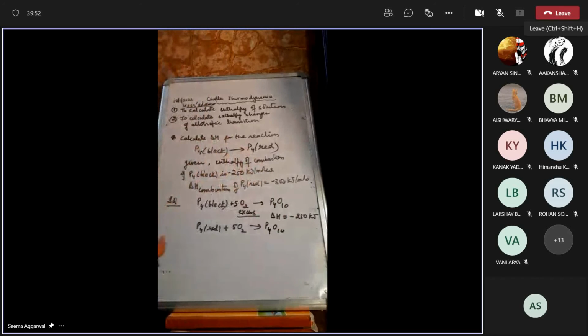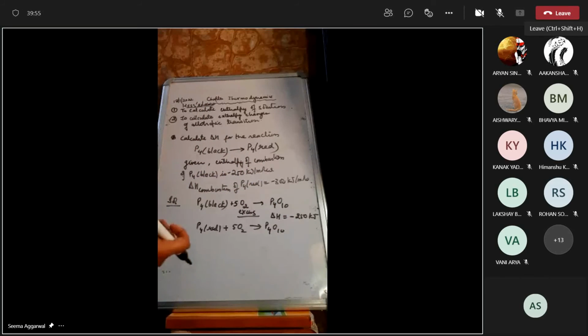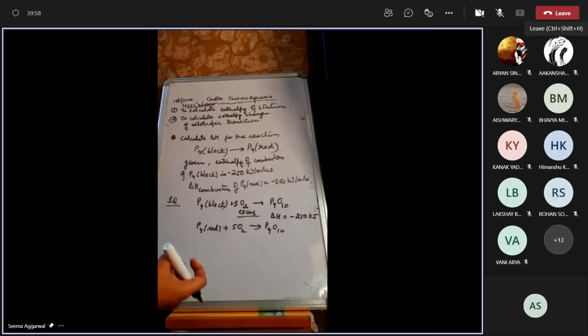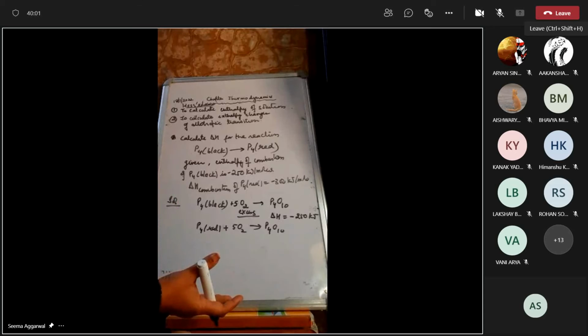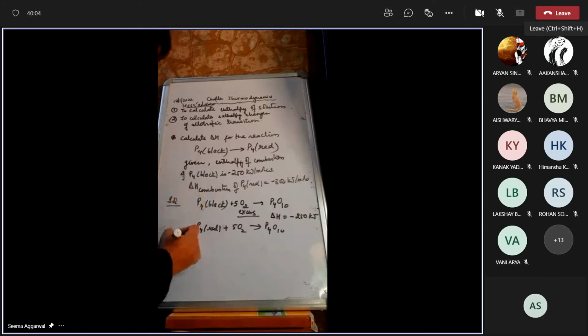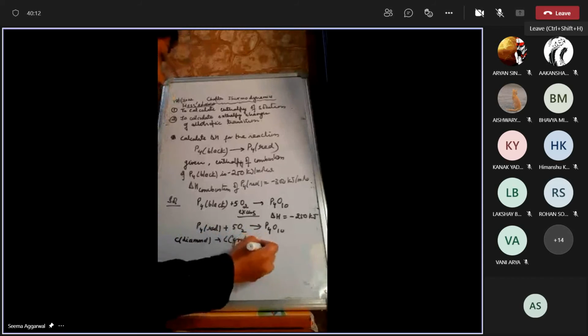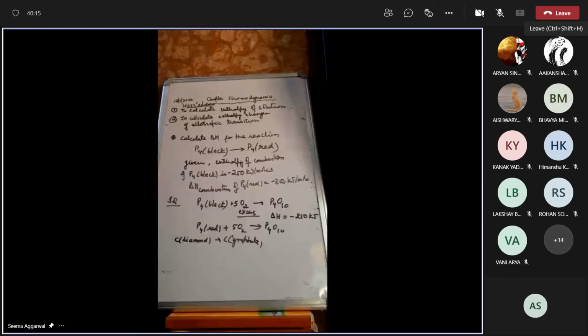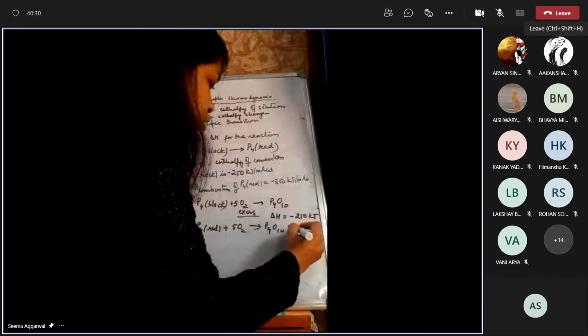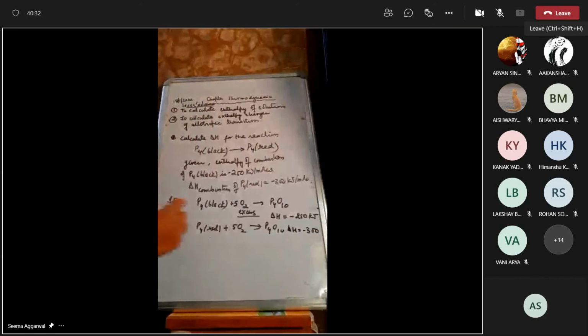Similarly, we can also do the question with carbon, carbon diamond and carbon graphite. Whatever form the carbon is in, whenever we react it with oxygen, we get carbon dioxide. So the question can be: calculate for carbon diamond into carbon graphite, that is, one allotrope converting into another allotrope. Instead of phosphorus, it can be carbon also, and you would be given the enthalpy of combustion of diamond and that of graphite, like here we have given for phosphorus. And for this, the delta H is equal to minus 300 kilojoules.